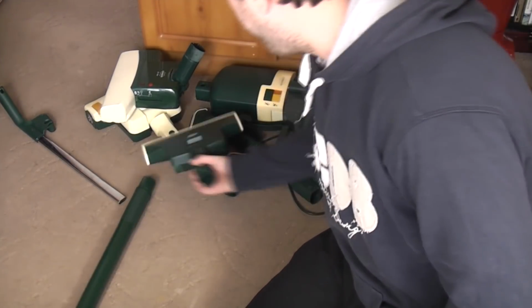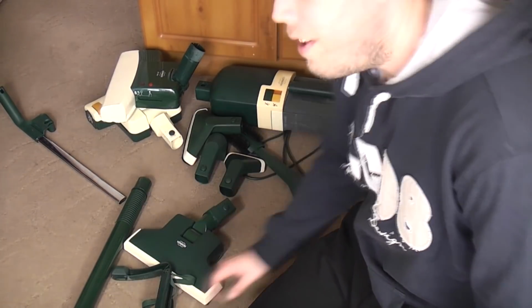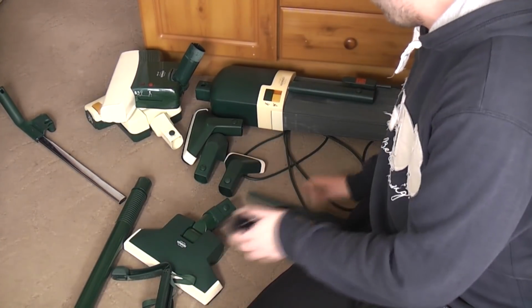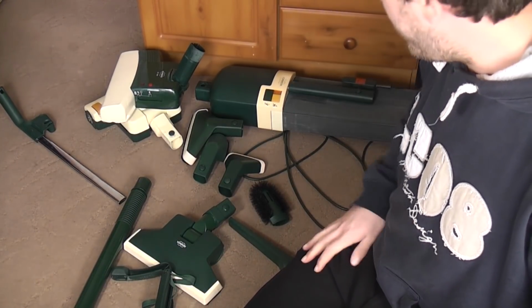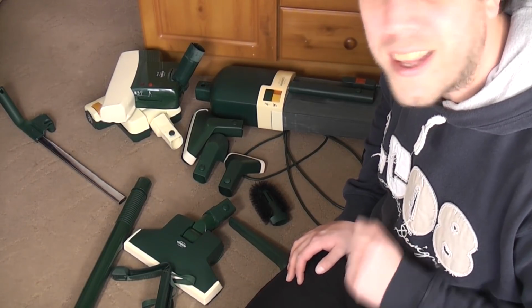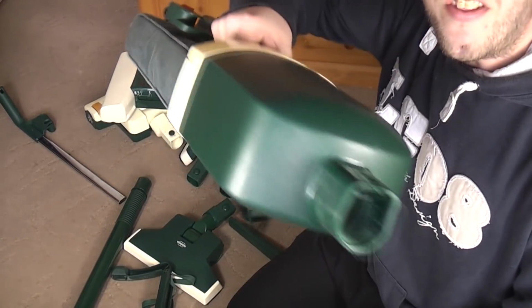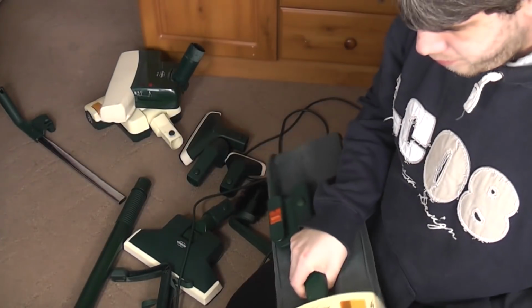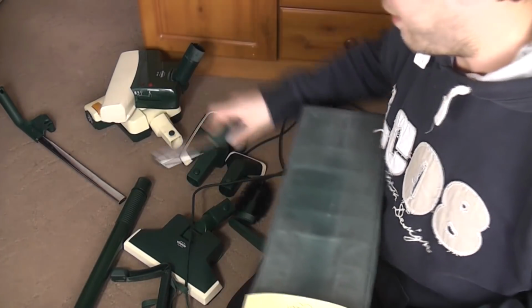So yes, I have my Vorwerk system, because it is a cleaning system. This is basically the Italians' version of a Kirby, all ready to go. Let's have a look. Let's do the tools first, because then I can take the tools away. Now, obviously you could use it like this. That is a handle, but it's not what it's really supposed to do. So you push the green button and that slides out.